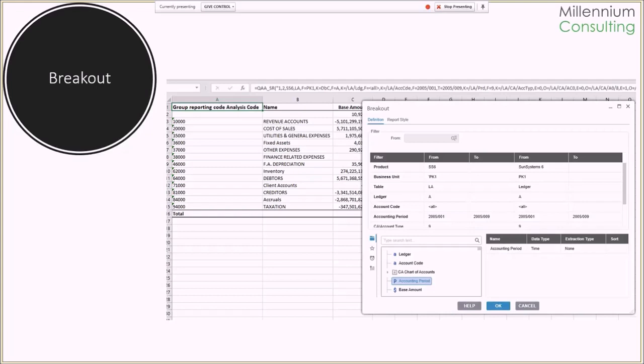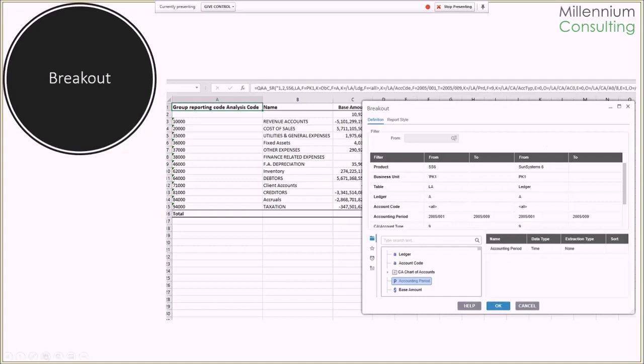So instead of having to design the individual reports and the individual criteria, you can just use the breakout functionality to extract it, which has the added advantage that if you added a new cost center, or in this case, if I extended my accounting period range to period 10, period 12, and so on, it would just automatically add an extra tab for each one of those new periods or new cost centers when I ask it to do the breakout for me.